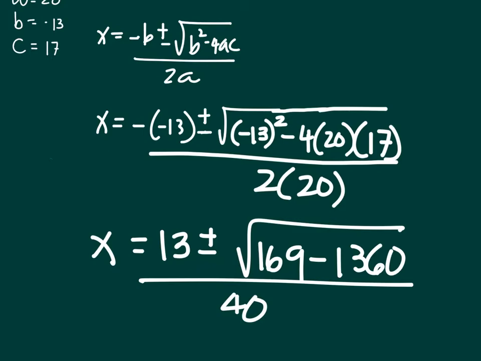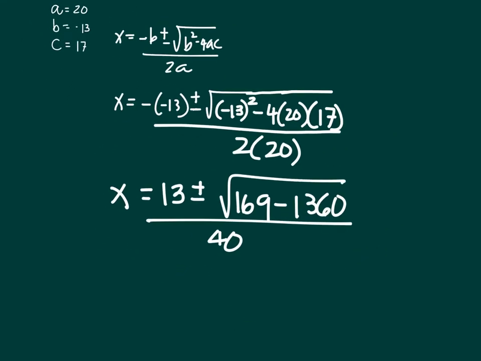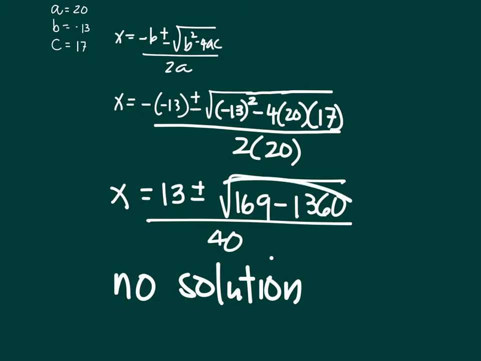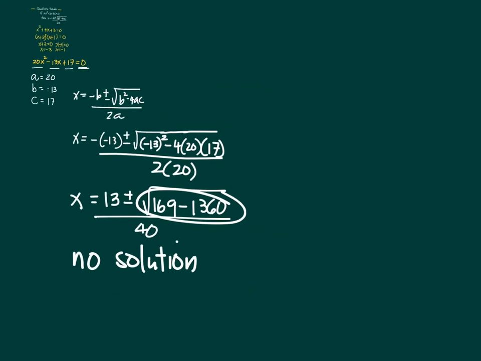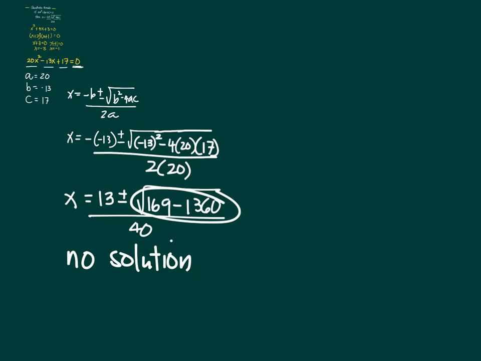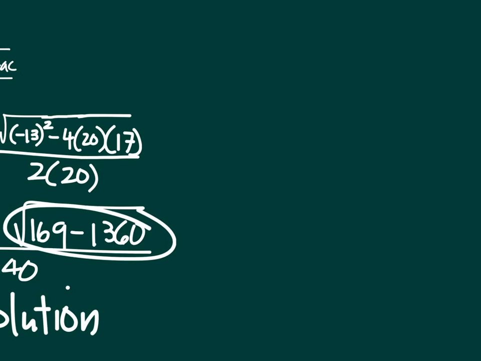Now, in this case there is no solution to the equation, but I want you to see how the formula is properly applied. There is no solution because this will end up as a negative number, and the square root of a negative number does not exist in the set of real numbers. Now, to make sense of this, because I didn't want you to have an equation with no solution, let's go back to my first example.